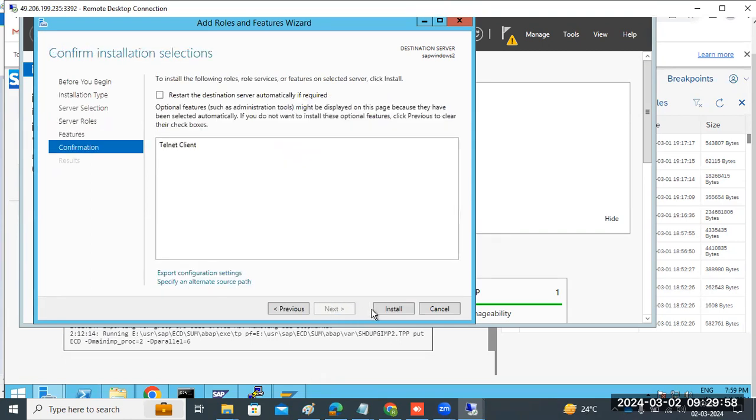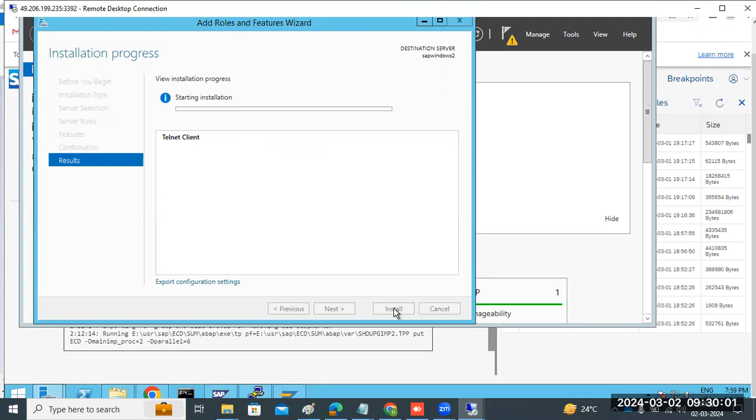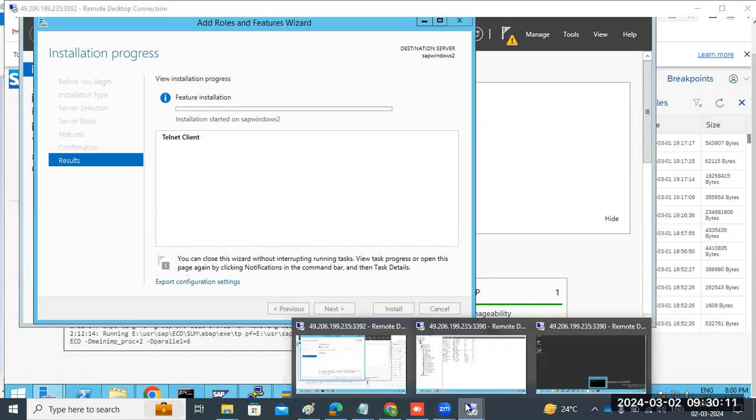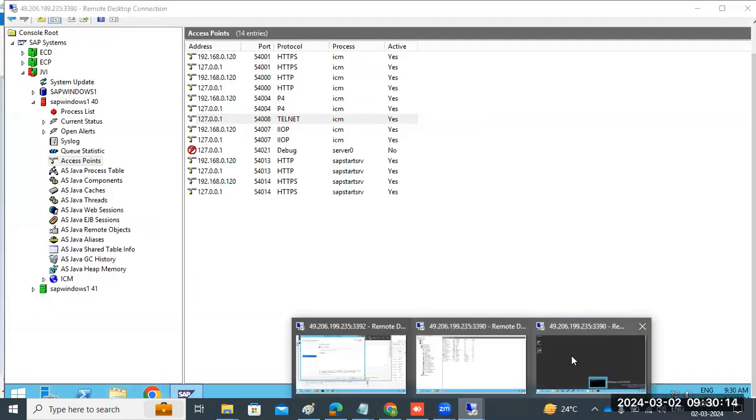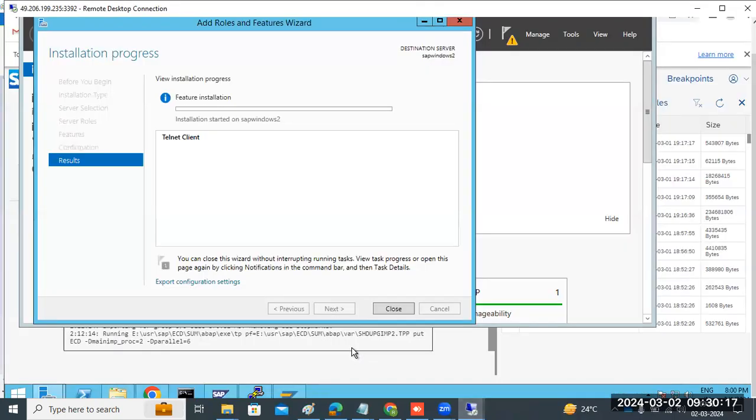We have to install this option. In case Telnet is not available in your Windows-based systems, we have to activate it. For the Linux level, we have to download the RPM package and enable that. At the Windows level, we can enable this feature by enabling the Telnet client. After that, we can connect to the system and do the patching.